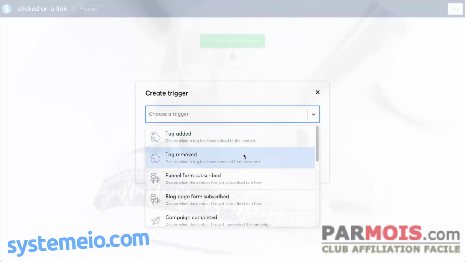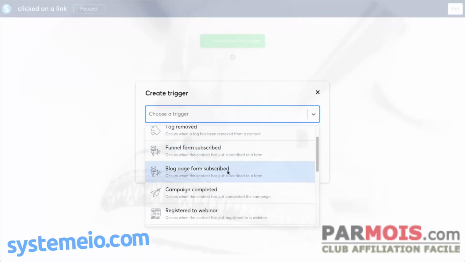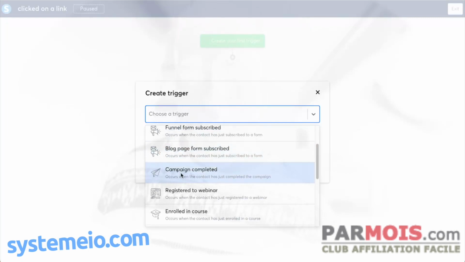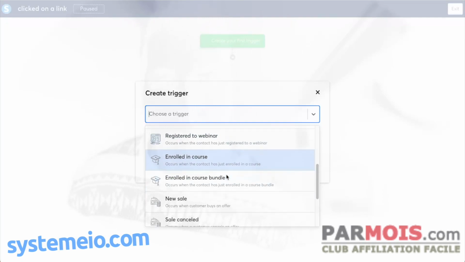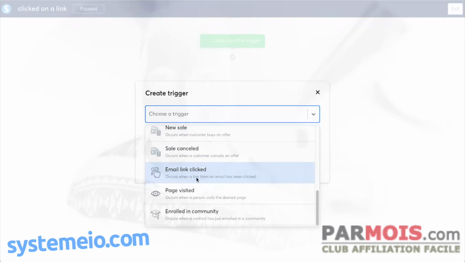For instance, here you have all this that can happen. When someone completed the campaign, then he can get points because he arrived, he didn't unsubscribe, or the campaign is finished, register to a webinar, enroll in a course, new sale, email link clicked. Just a visit on a page is enough to get a point.